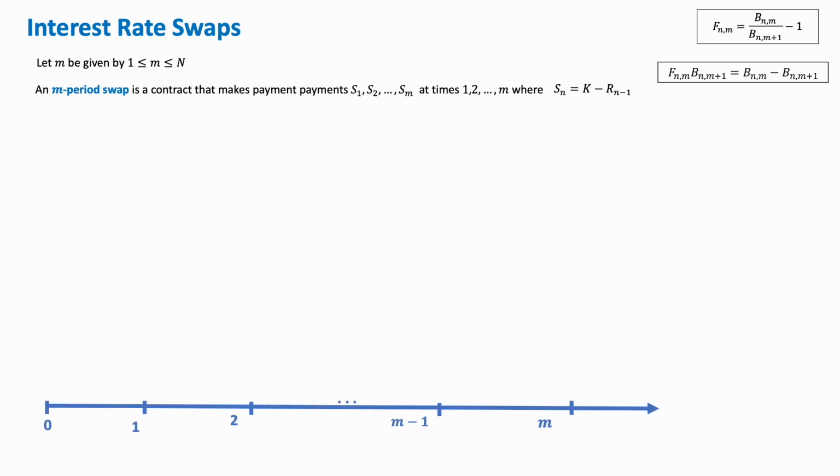So to better explain this, it's good to have a look at our timeline again. For the swap, at time 1 we're receiving a K, which is constant, and then we're paying out an R0, right? And this is basically S1. If you replace n here by 1, we have R0 here. So that's exactly what we have. K is constant again, and note how R1 is stochastic. It can change from time to time. And we have Rn, etc., up to the last time period M here.